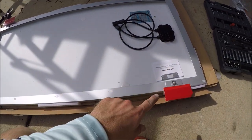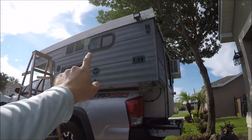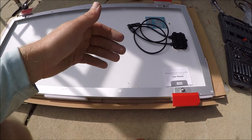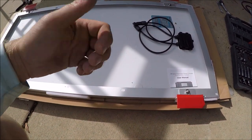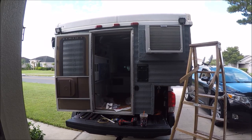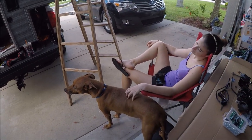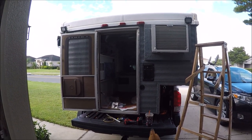I'm going to finish putting the tape on, peel the backing off, place the panel where I want it, press down for about 30 seconds, and come back in 15 minutes. If I can pull the panel up I'll screw it down, but I have a feeling the tape is going to work pretty well. Yesterday I started putting the solar panel on the roof, and today I have Nicole and Einstein here to help. I'm going to show the solar panel on the roof and then what I'm going to do inside.